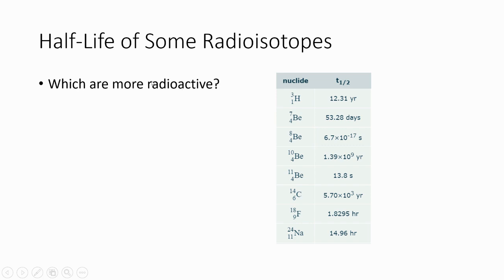So we were looking for which one is more radioactive. So initially, the things that are most radioactive have the shortest half-life. They're going to last the shortest. They're going to decay the quickest. So if we look here, which of these is going to be the most radioactive isotope? Which one has the smallest half-life, the smallest number?